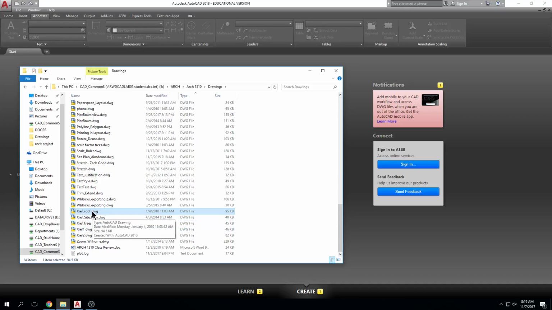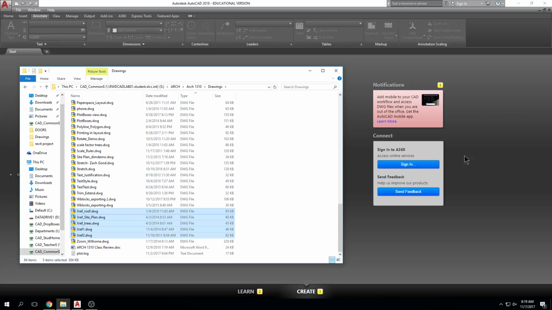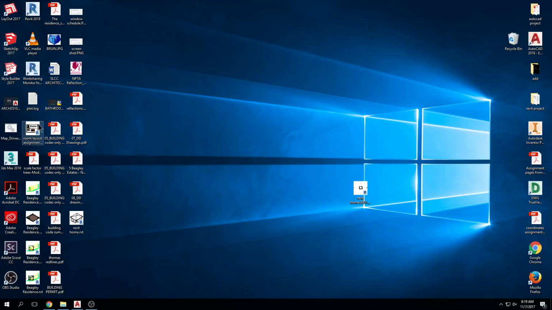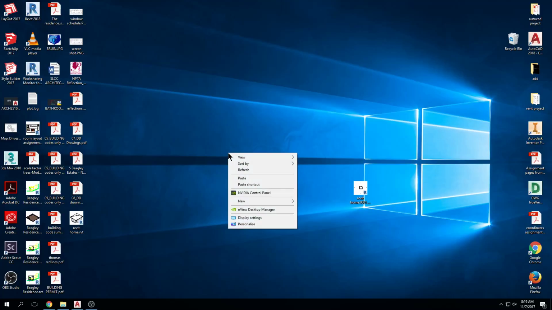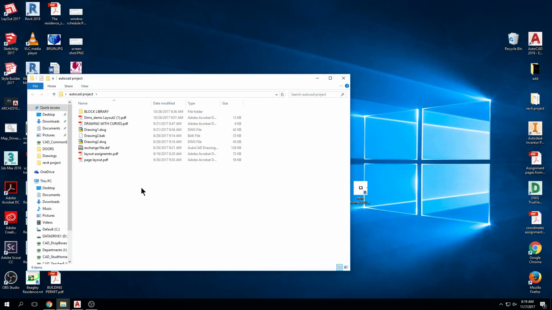All right. So under CAD Common, I've got these several files. They're all Xref files. So I'm going to right click and I'm going to copy those files. And I'm just going to paste them on my desktop, in my AutoCAD folder.